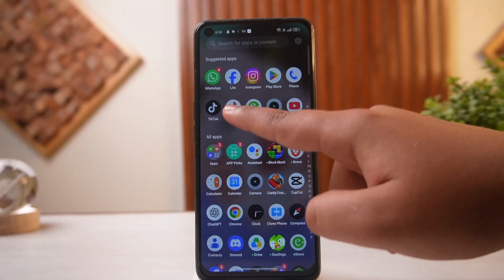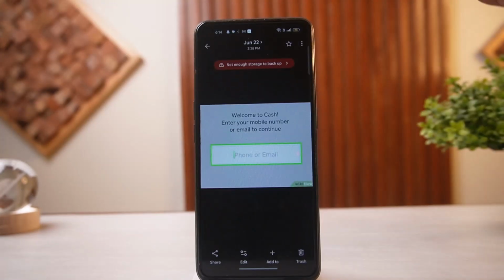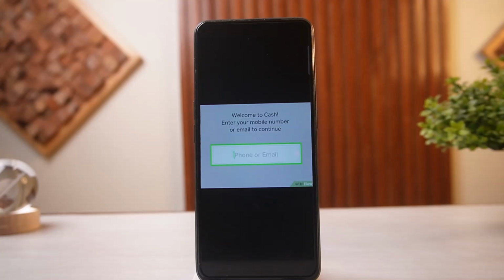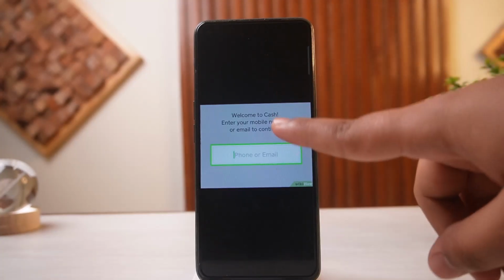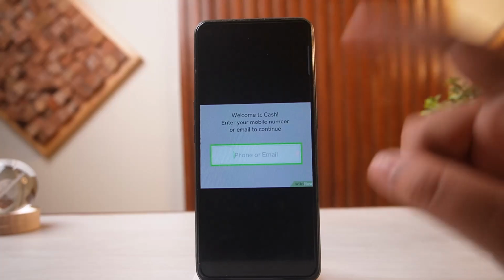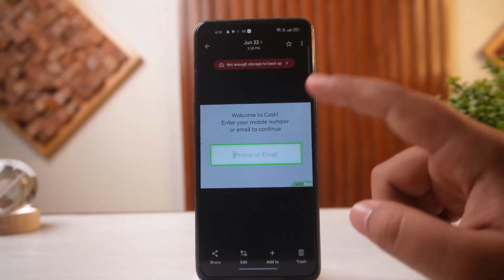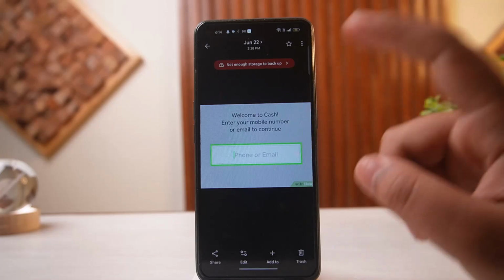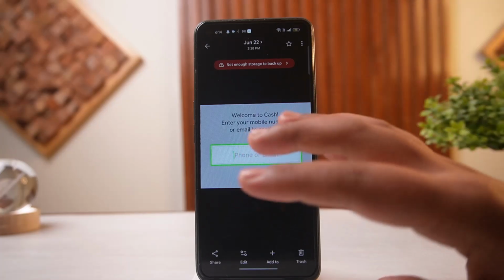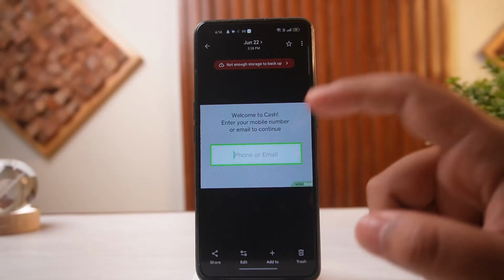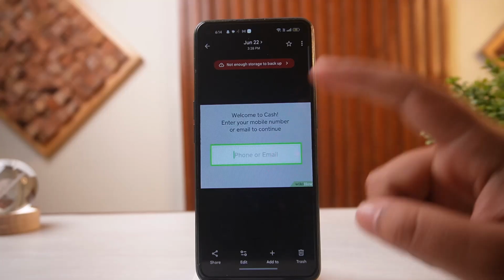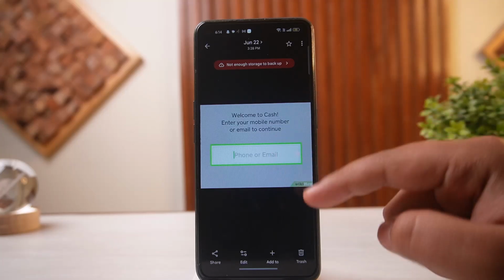After you tap on install, next what you can do is enter contact info. Open the app and enter your phone number or email address, and next you will receive a unique verification code sent to your phone or email. Enter it to proceed, and thirdly, link a bank. The app will ask to link a debit card.